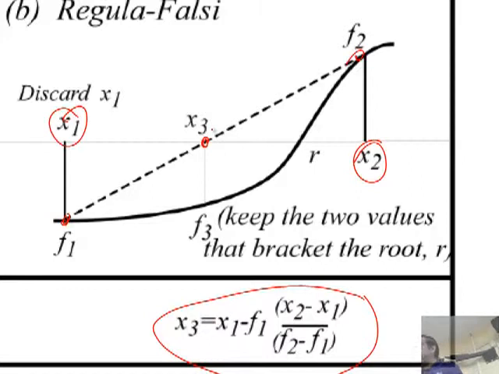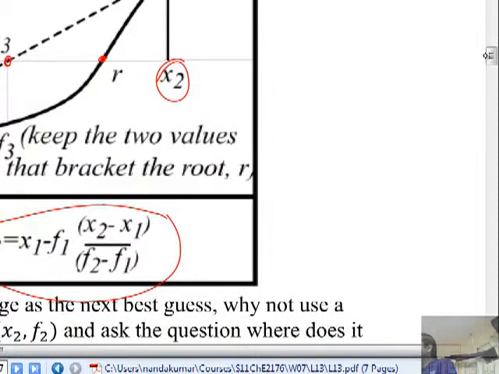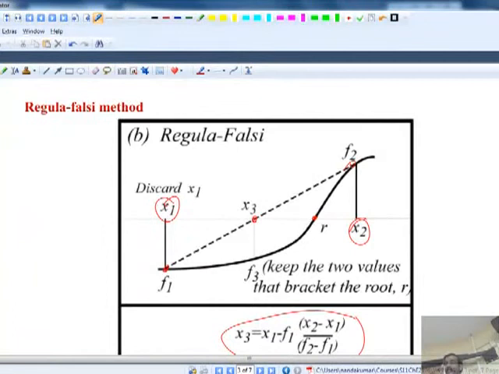Now, in the regula falsi method, we always check in discarding. After you have found x3, we are going to keep only 2 and discard the other. So in this case, we will discard x1 and f1 because it's outside. The root is between x3 and x2, so we will rename them as x2 and x1 and continue the process. That's what guarantees you convergence, because in both the bisection and regula falsi methods, you are always checking whether you are on either side and keeping only those two guesses for the root.